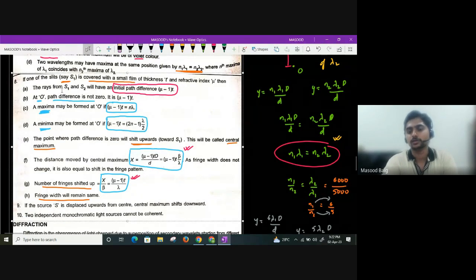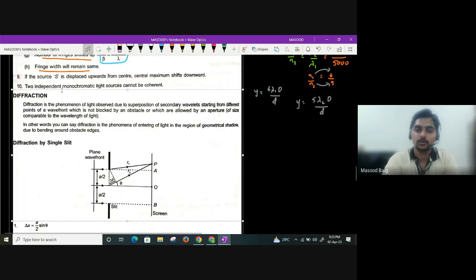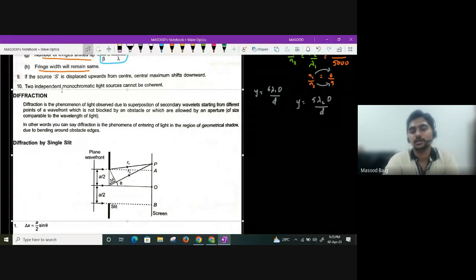Understood? Diffraction is also a very simple topic, guys. Now this phenomenon is observed daily. Let us imagine very early in the morning, as soon as the sun rises, there is a small hole in your window or in your door. Will you observe a stream of particles moving in the form of a beam or not, guys? So light will be allowed by that hole and it will be blocked by the other part of the window or door. That is only your diffraction. And I have also told you yesterday, diffraction is also bending of light, but where? At edges, at openings. So the phenomenon of bending of light at edges or openings is also called diffraction, guys.